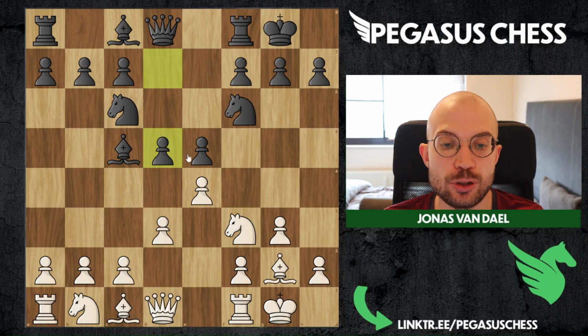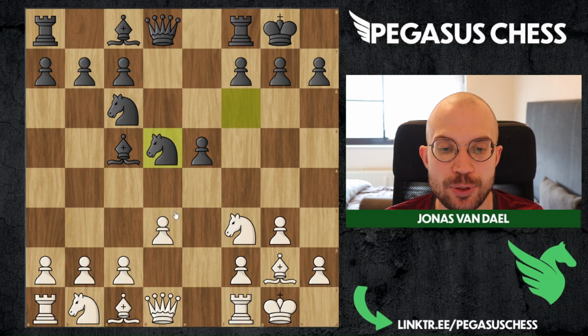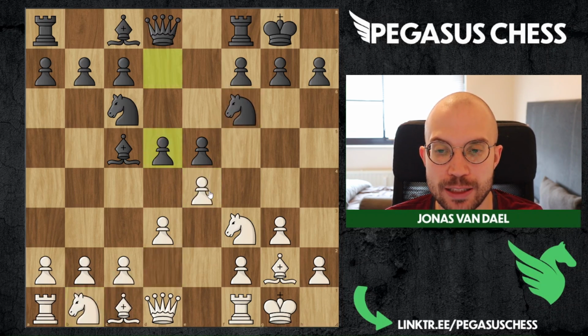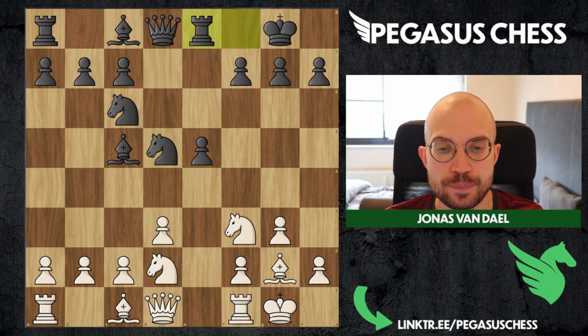Most players who play e5 will of course go for this d5 counter push. You can just capture that, doesn't matter, and then play your knight here. I think it's better to capture this yourself instead of playing knight here. You can also play knight here, but I think it's a little bit more passive for white. So I like to capture this and then play my knight out.